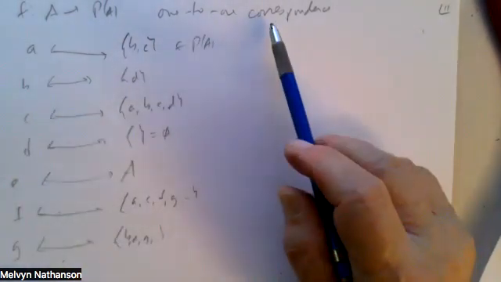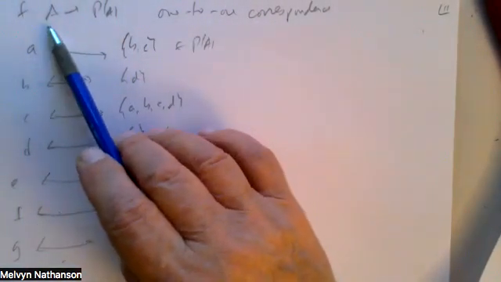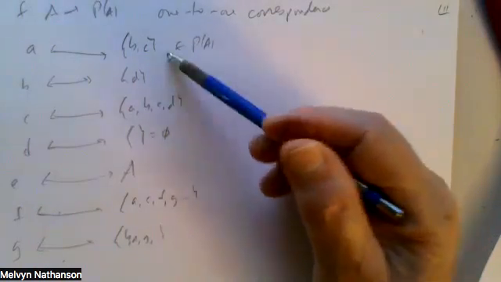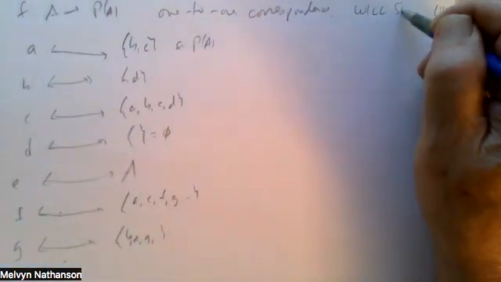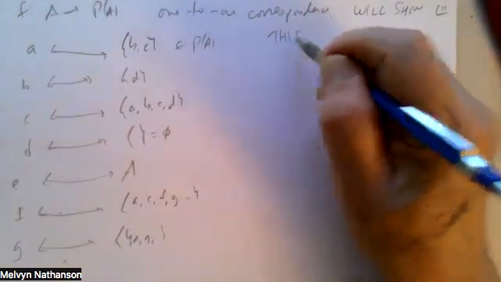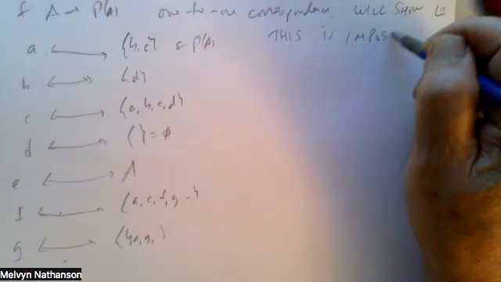So we have some function f that sends every element of A, here are elements of A, and it gets mapped to some subset of A. And we assume this is a one-to-one correspondence. We'll show this is impossible. So we're assuming that for every subset of A, there's some element h that corresponds to that subset. I want to show that's impossible.